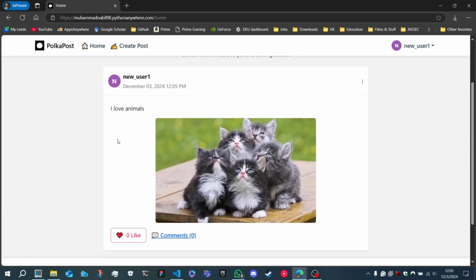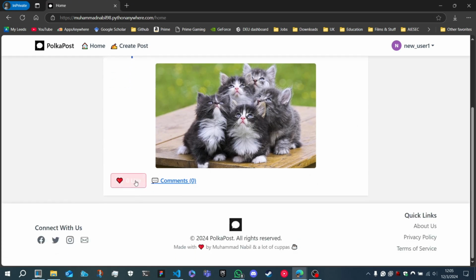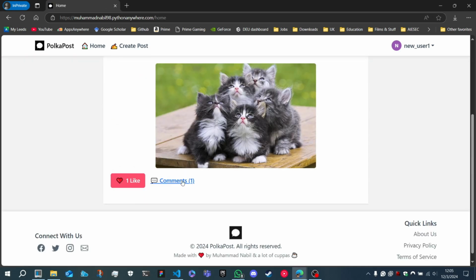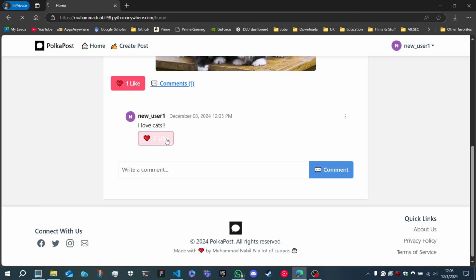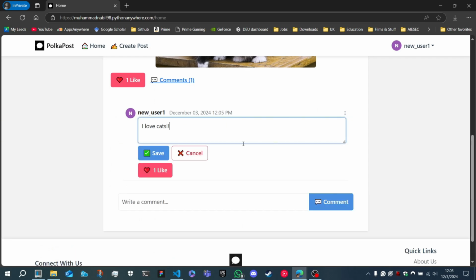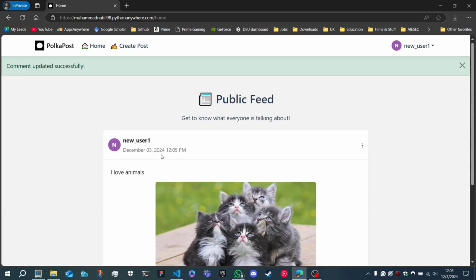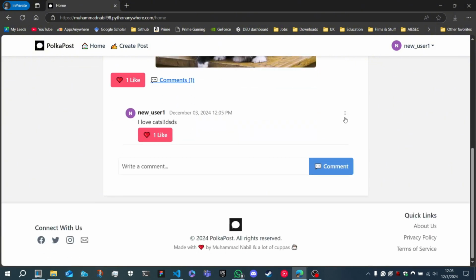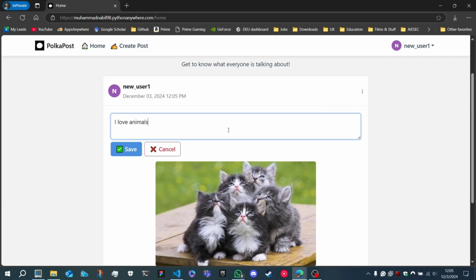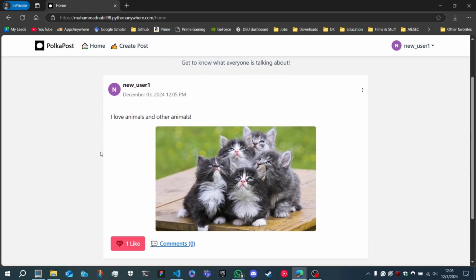And here you can see your own post with a timestamp and date, what you wrote, and any user, including yourself, can give a like to your post. Also, you can give a comment, and you can press here to comment, and you see here, there it is. And you also can give a like as well if you want to. And if you're like, I'm gonna change the comment to something else, it should change as well. Or if you're like, I'm not gonna comment, I can delete it and it should be dismissed. You can also do that with your post, and if you press save, it should change as well.